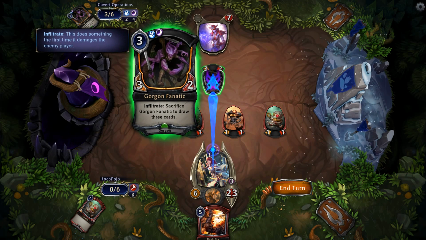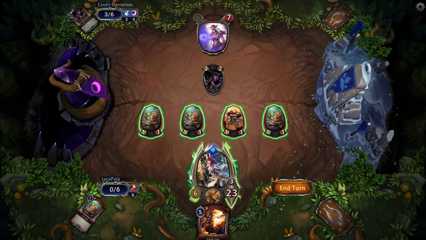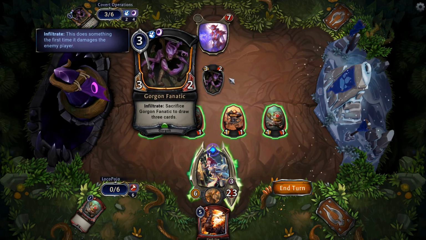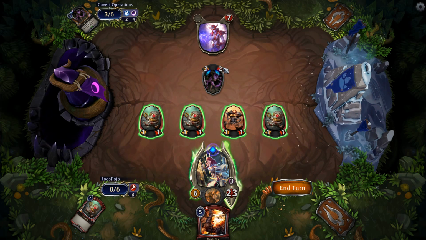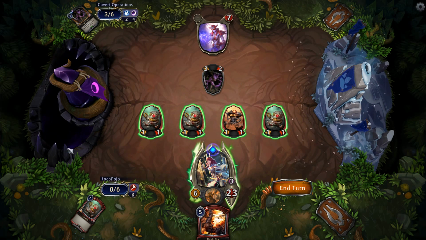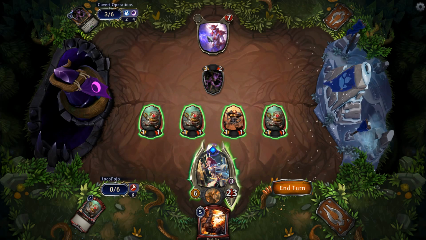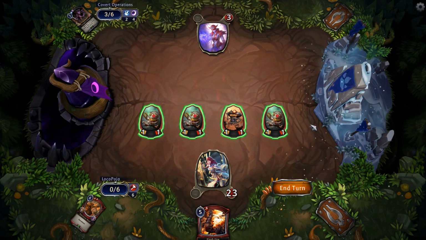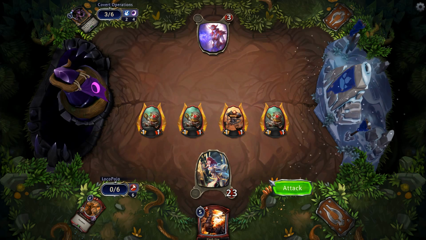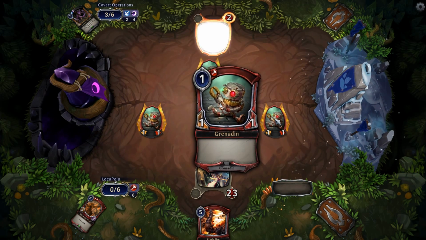So I'll go ahead and attack the Gorgon Fanatic. Right now I can't attack the opponent's face because the opponent has creatures on the ground. Relic weapons only work on creatures that are in front of you if there are creatures. If there are no creatures, then I can actually swing directly at the opponent's face. Go ahead and do that. And now we've got 4 unopposed Grenadin going in for the win.